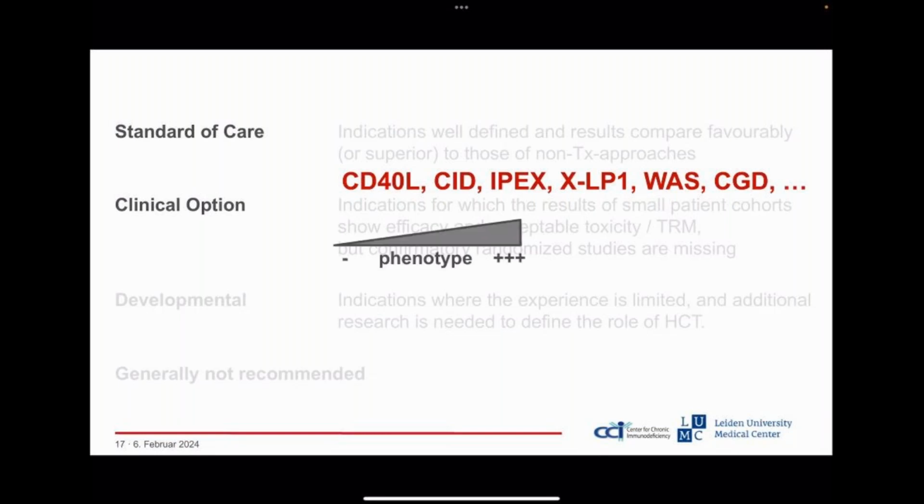These diseases often have variable clinical phenotypes, sometimes even in patients with the same mutation in the same family. There are situations where this can be better anticipated, for example, in Wiskott-Aldrich disease or CGD, where there's very good genotype-phenotype correlation or good functional analysis that can give us some guidance and help us to foretell better the natural course of the patient without transplantation to give better advice to the families.